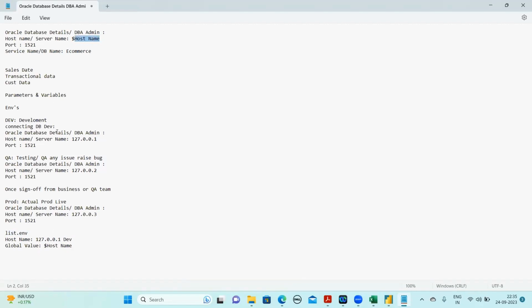So for production, I don't want to change my database entry again and again, right? Because once it is set, we are all good for production or test. What I just have to do is change the list.environmental value for QA. I'm going to add QA over here.